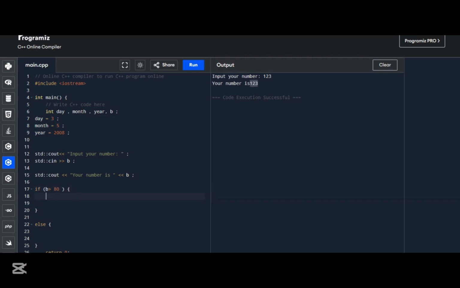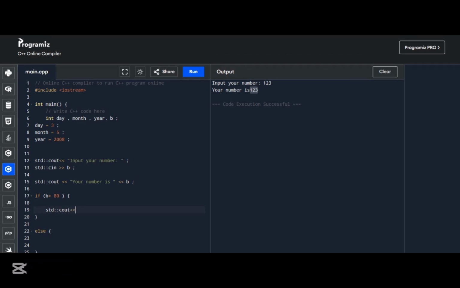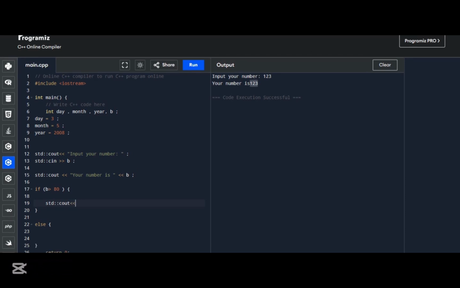So if b is more than 80 out of 100, it will output std::cout "good job, you passed the exam."